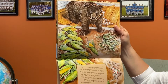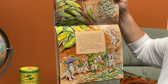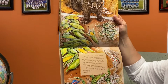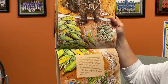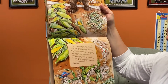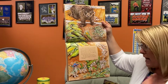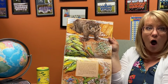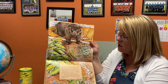There in front of Bear's house lay a high field of corn. Hare and his family yanked up every corn stalk. Hare tugged off the roots at the bottom and the tassels at the top and put them in a pile for Bear. Then he carefully collected the ears of corn in the middle and placed them in his own pile. Bear rubbed his eyes and watched. "See, Bear, this time you get the tops and the bottoms, but I get the middles. Yes, sir, Bear. It's a done deal. I get the corn." He took the top half of the corn and the bottom.